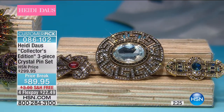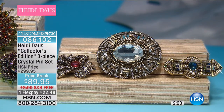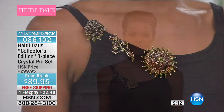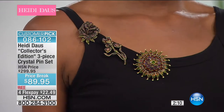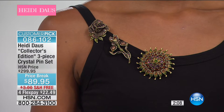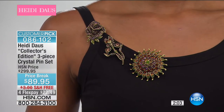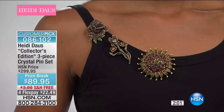Free shipping, final day to get the free shipping, and with 4 or 5 months you can break up your Flex payments, but remember, this is not layaway. We ship these to you in the next couple of days. You'll have them at your front door. Let me look at all three of them together. Isn't that cute? Look at how great that looks by clustering them together on an outfit.